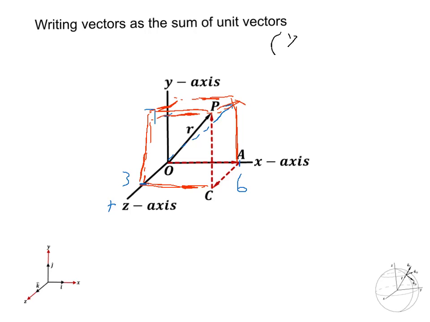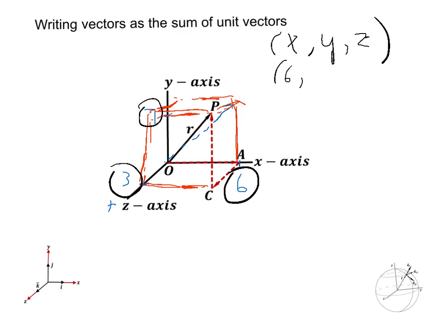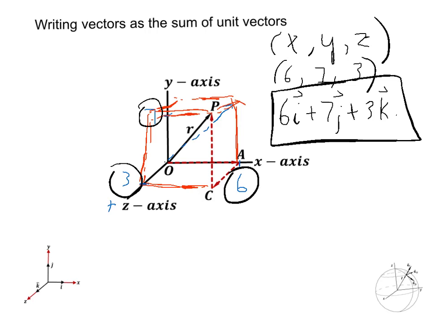But back to our ordered triple here, our x, y, z value. Well, we're at the origin, so that's 0. So here's my x, y, z. The x value is 6, I have 7, and I have 3. Well, this would just simply be 6i plus 7j plus 3k. And these are vectors, so technically you should have the little arrow over them. And we explained it the other day why it looks like this, but just revisit that if you will. There's your answer.